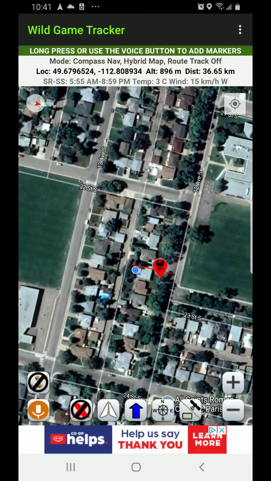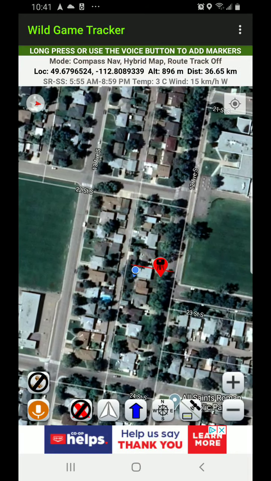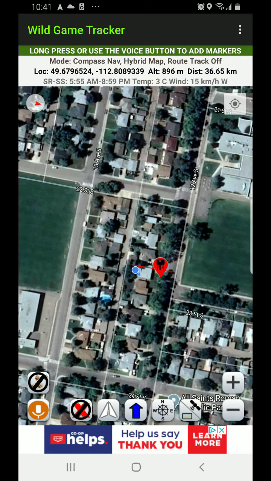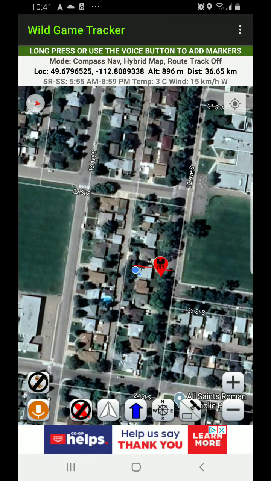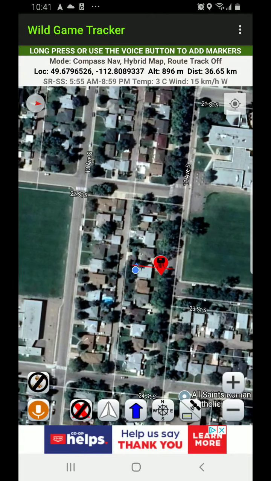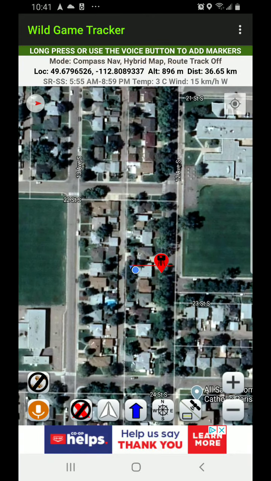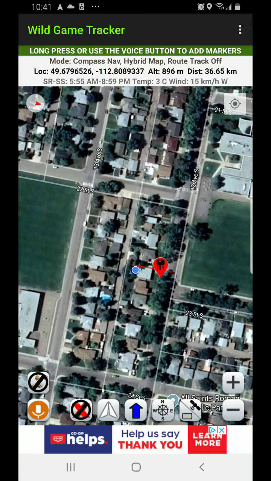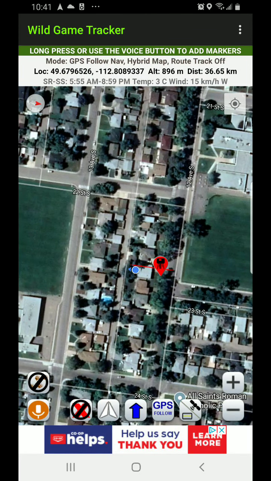I keep a solar powered battery pack in my hunting and hiking backpack as a backup. It's got all the navigation features of probably a standalone GPS. So that's the next mode.